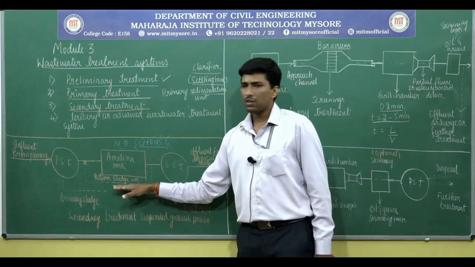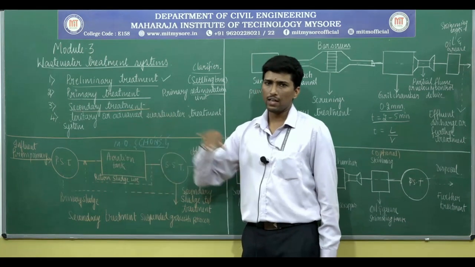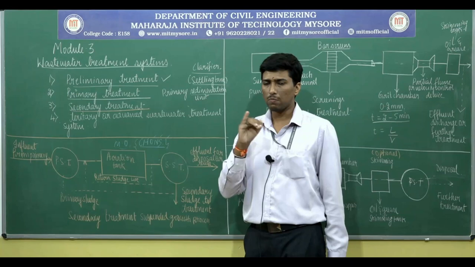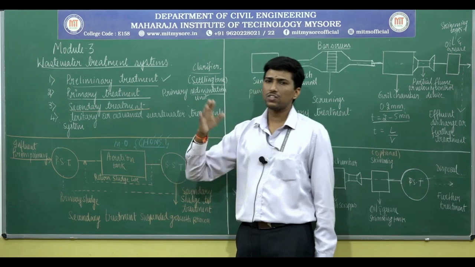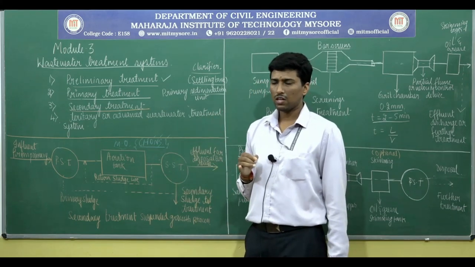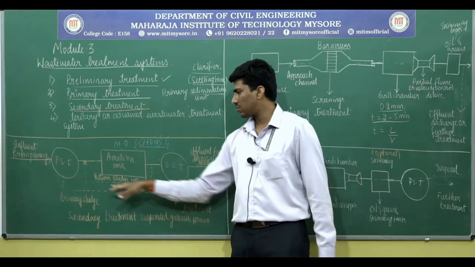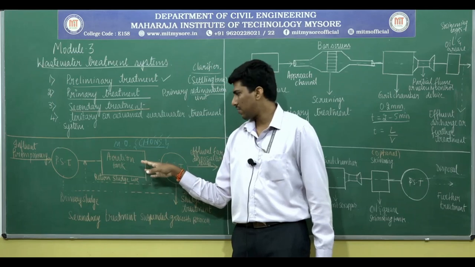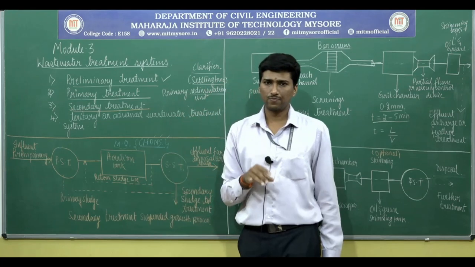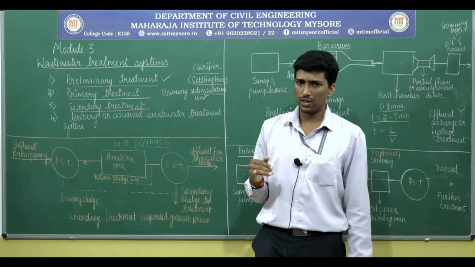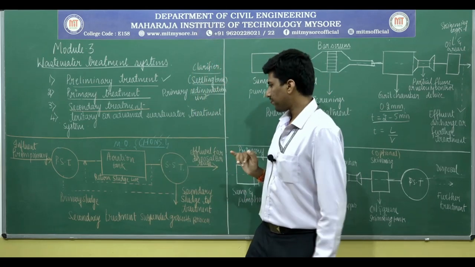That portion of the sludge has to be recirculated, thereby the efficiency of the treatment or the BOD removal takes place, because already removed portion you are recirculating as sludge, and some portion has to be wasted off. Completely you cannot let it off here, some portion you need to waste. That we call the sludge retention time, and the sludge return line we call a recirculation. The ratio we call the recirculation ratio, in the case of the aeration tank as well as in the case of the trickling filters also.